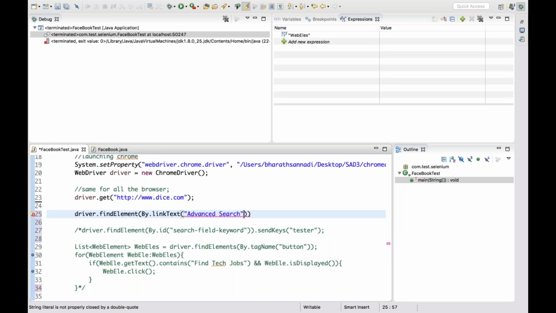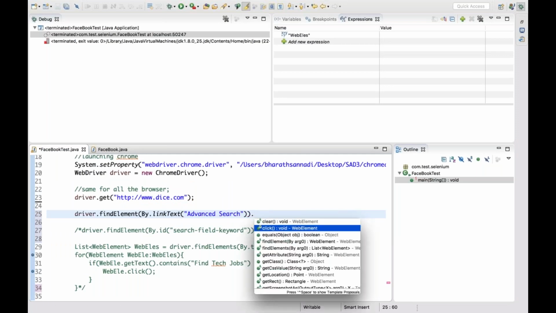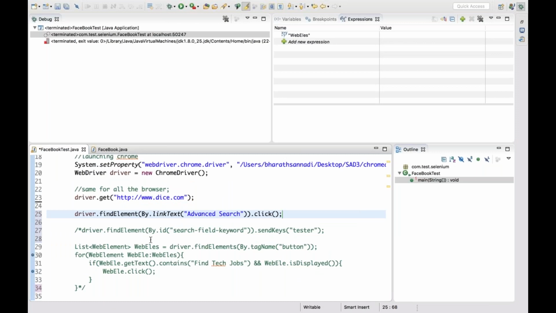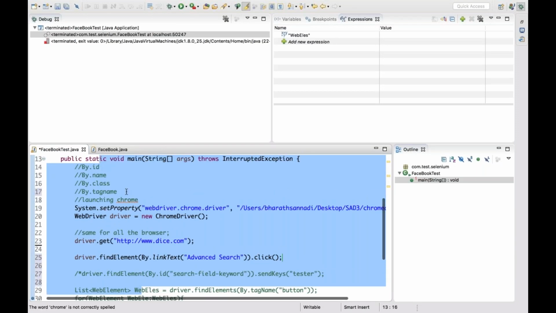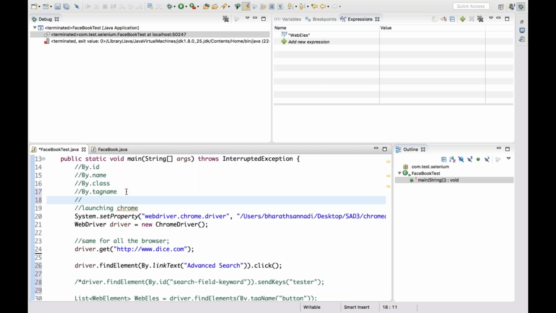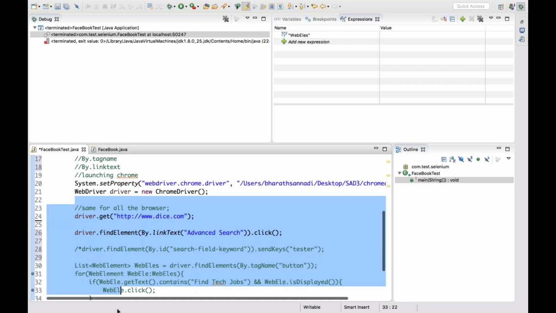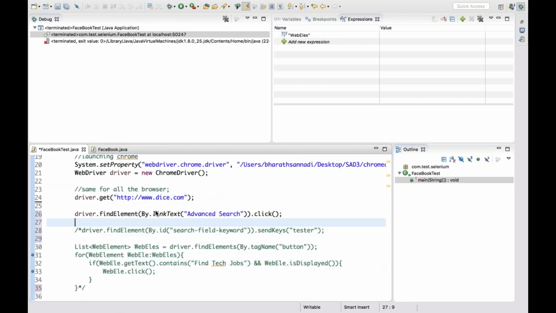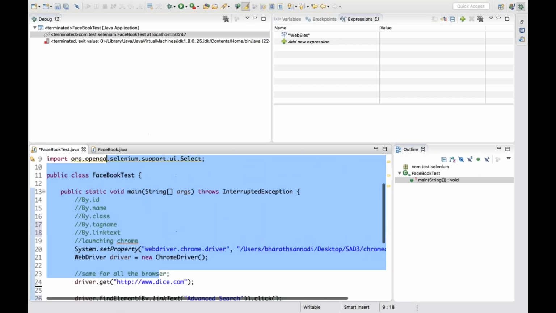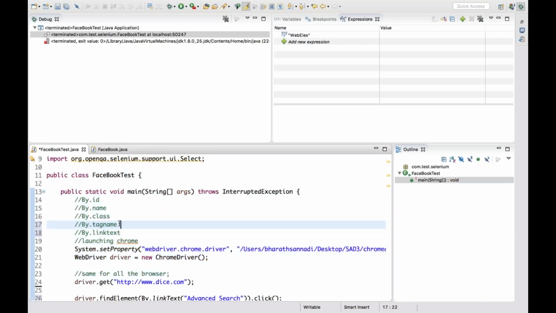So let's try with this one. And then on the link, I can do only one operation called click. So I'm trying to use By dot link text to click on the link. Just checking if that property is working. There are 8 properties: id, name, class, we have seen the tag name, which will find multiple objects.